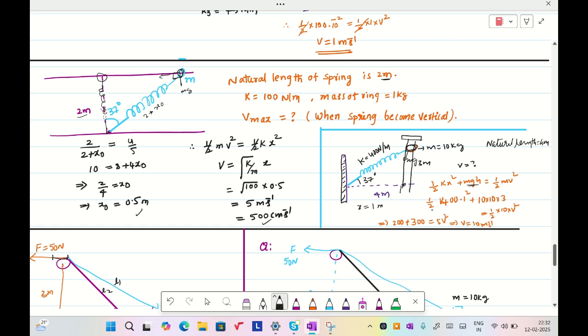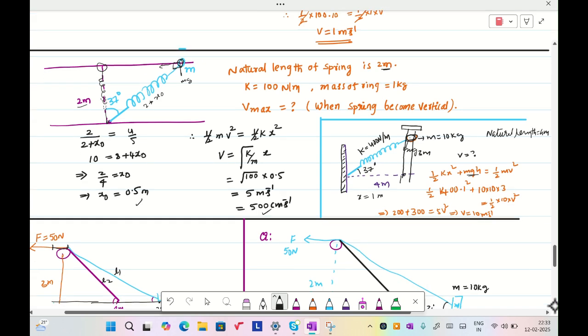So now substituting, the decreasing potential energy is equal to the increasing kinetic energy. Therefore half mv square is increasing. MGH is decreasing from here, and half kx square is also decreasing, as it is coming to natural length from maximum extension. So equating these, you will get the answer. Work done by conservative force is equal to the change in kinetic energy here. So the change in potential energy is equal to the kinetic energy. So you will get the answer 10 meters per second. Coming into the next model.